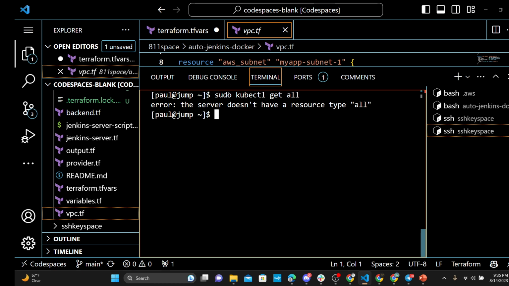Error: server doesn't have resources for all. Let's see. We are going to do this.